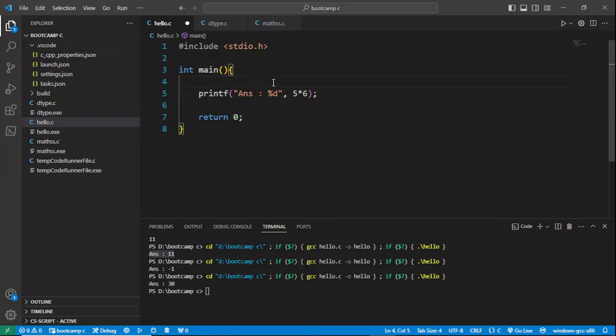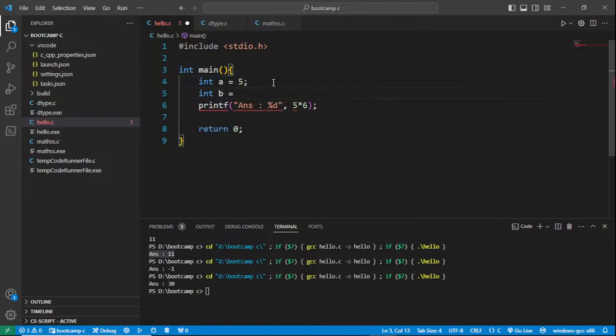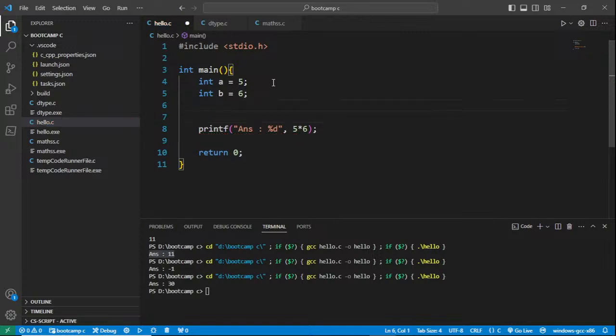First I'll create integer a and set its value to 5, and int b, which I'll set to 6. So now I have these two. I'll also create int answer, an integer. Finally, I can directly print the answer.